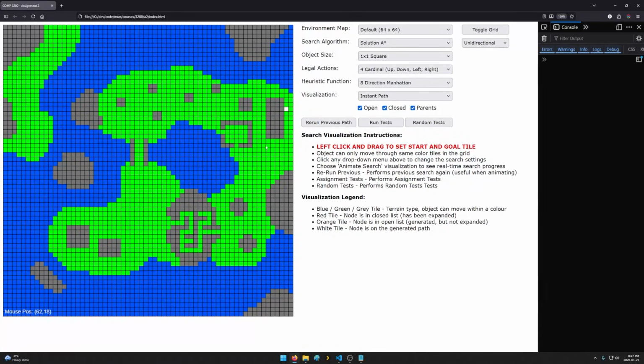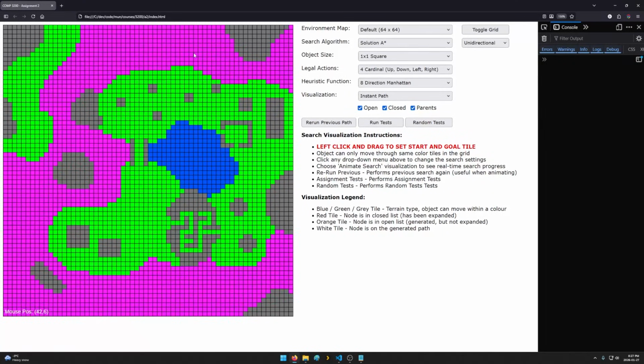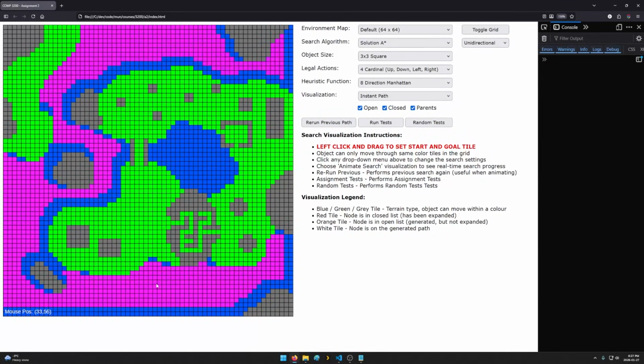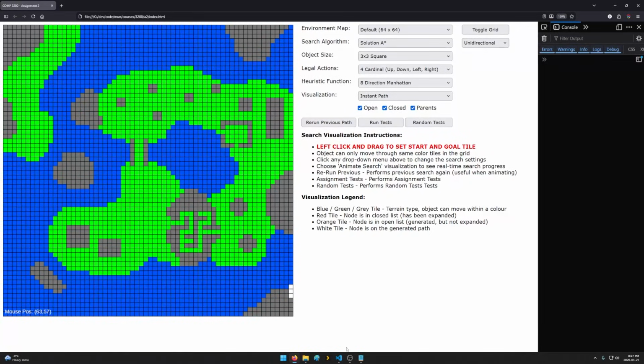So if this is working properly for you, then you should see something like this. So I just selected the solution. So all of these are connected, all of these are connected, etc. And again, if you select an object of size 3 by 3, then the connected sectors are going to change. Okay? So that's what this function does.